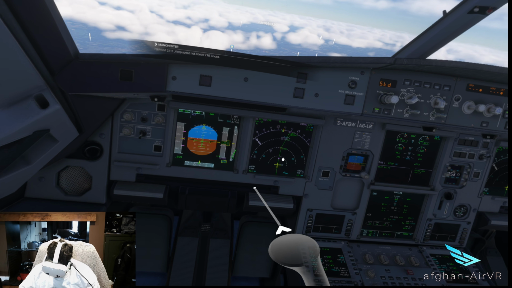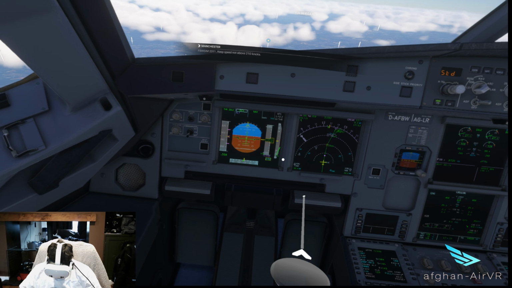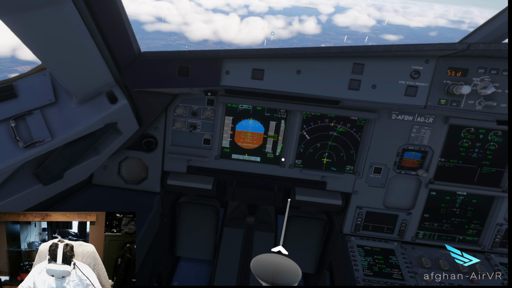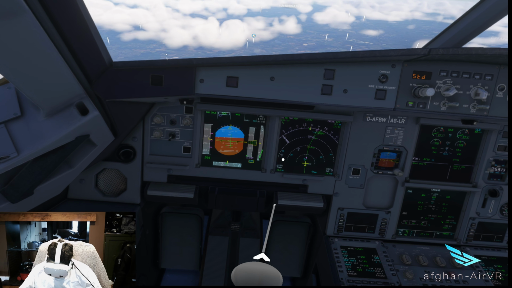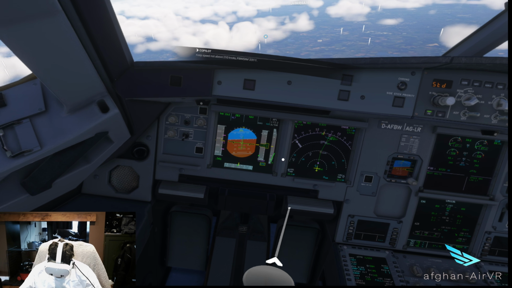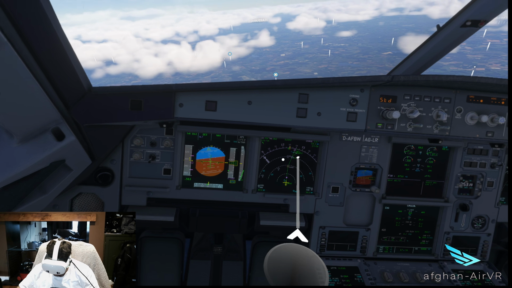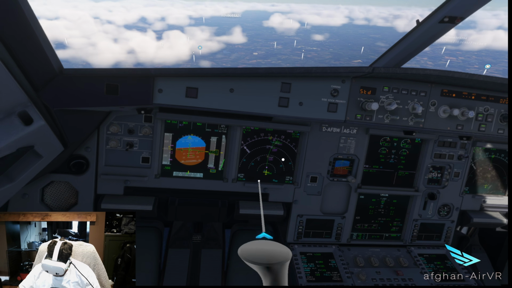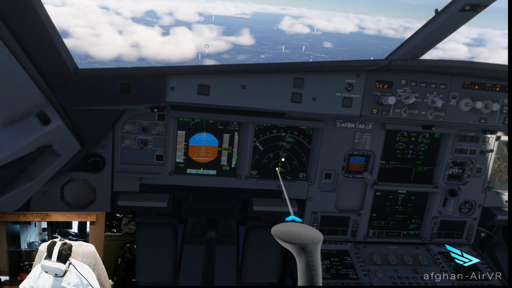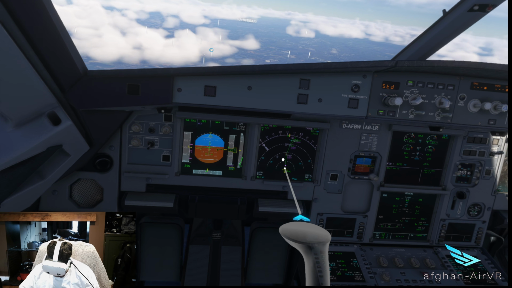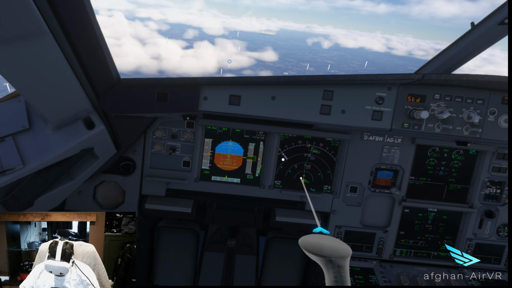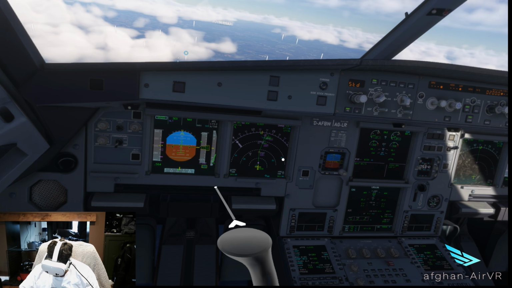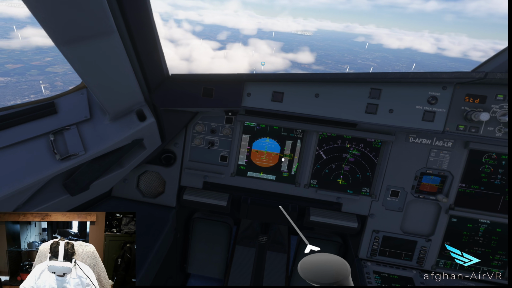So let's just have a look. 210 knots. Turn our constraints on. This pink dot here is going to start telling the airplane that the speed needs to be reduced. We're below our profile, so that's looking good.